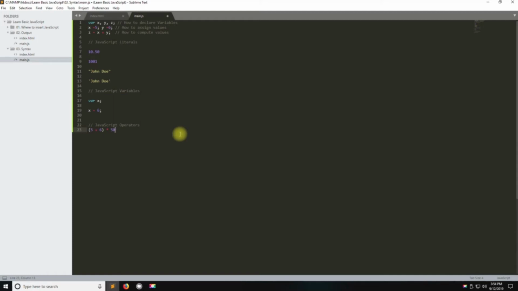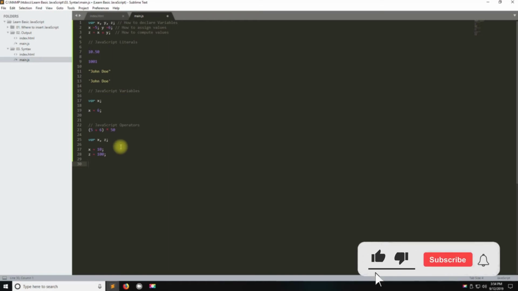JavaScript also uses an assignment operator with the equals sign to assign values to variables. So just like what we did up here, x equals 6. We're gonna do var x, z. And then we'll do x equals 10 and z equals 100.